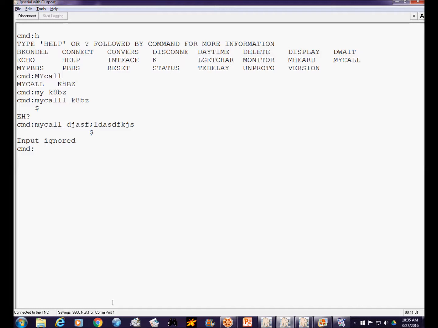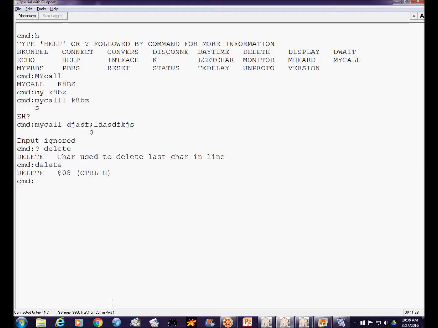So you can find out what a command means by typing a question mark and then the command. We'll just pick any command, DELETE. That's the character used to delete the last character in a line. That's a description of what the command is. To find out what that's set to, we'll just type DELETE without any parameter, and it'll tell you what it's set at.